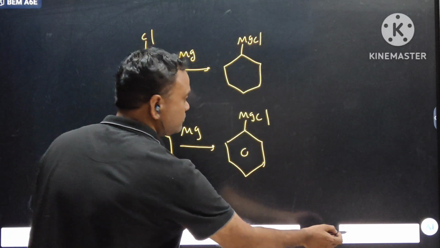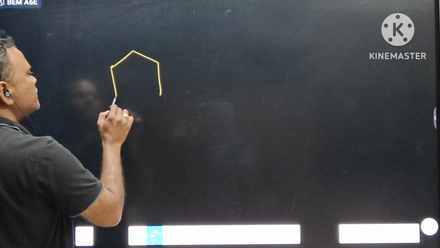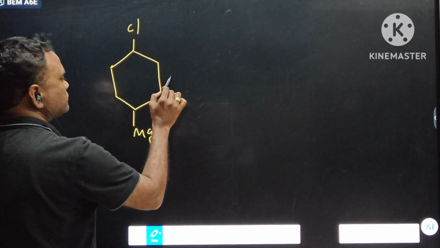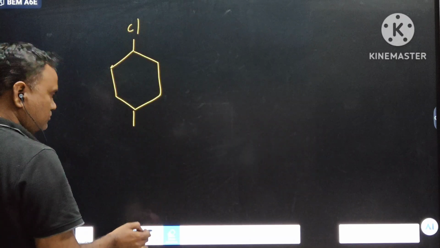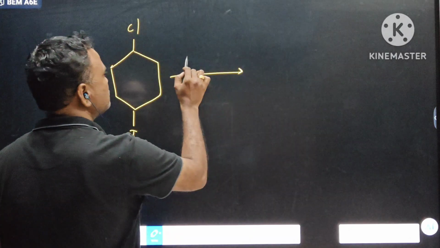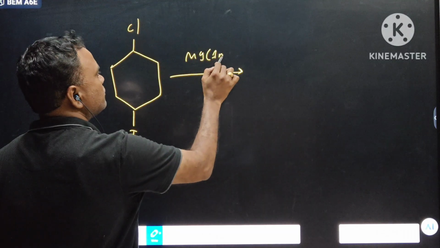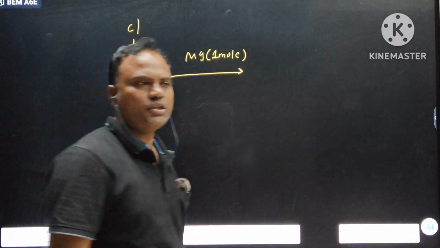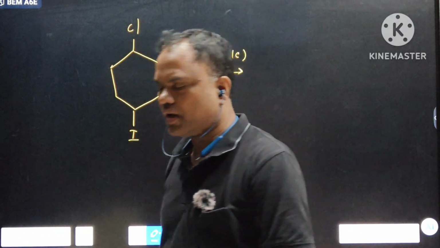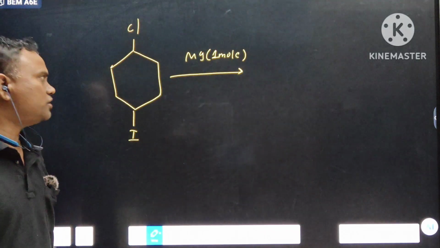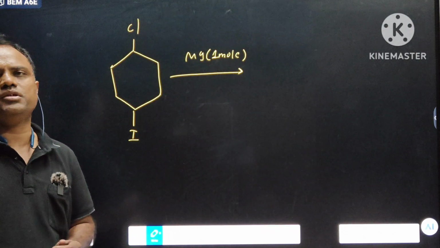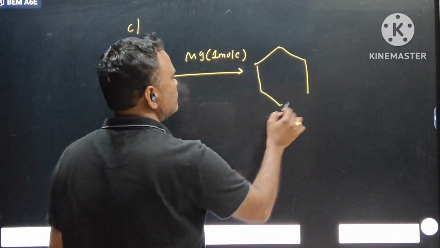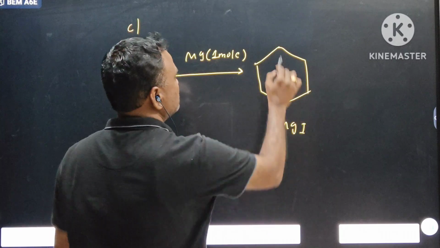Once look at this, can you give the answer for this? Anybody? One mole of magnesium. This is only 1 mole. You tell me, which halogen reacts with magnesium, chlorine or iodine? Guess. In the previous slide I took one halogen only. Here I took 2 halogens, chlorine and iodine. Which halogen reacts with magnesium? Why iodine? Yes, iodine has better leaving ability.